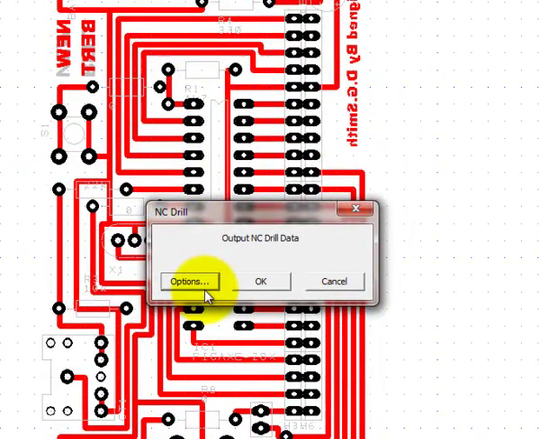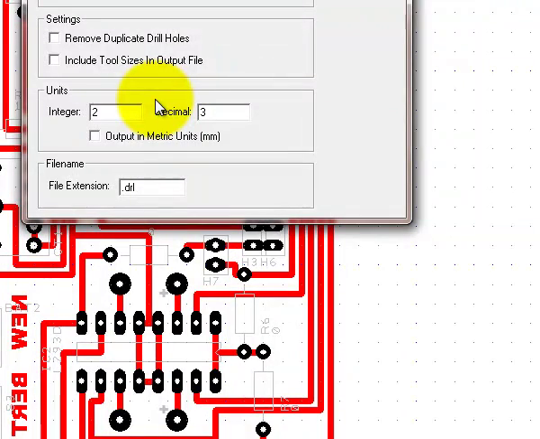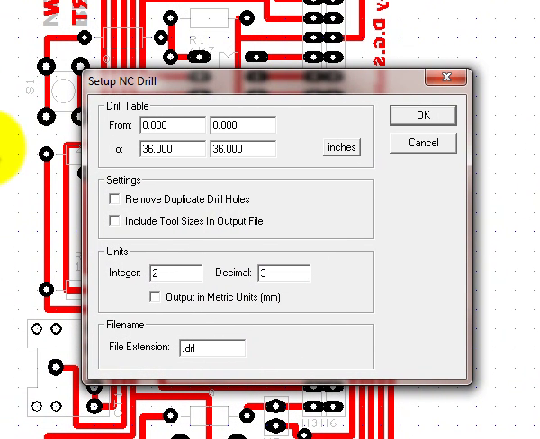The reason we're doing that is that in the options on the NC drill file, because PCB has this as an option, we definitely need to tick include tool sizes in the output and remove duplicate holes. The remove duplicate holes will do nothing more than save you damaging drills. If a drill comes down slightly out of position, they are prone to break. They don't like being bent. They're a very small drill at 0.8 millimeters, the usual size that most people drill the holes at. And if you don't include the tool sizes, the system will struggle to understand the file.